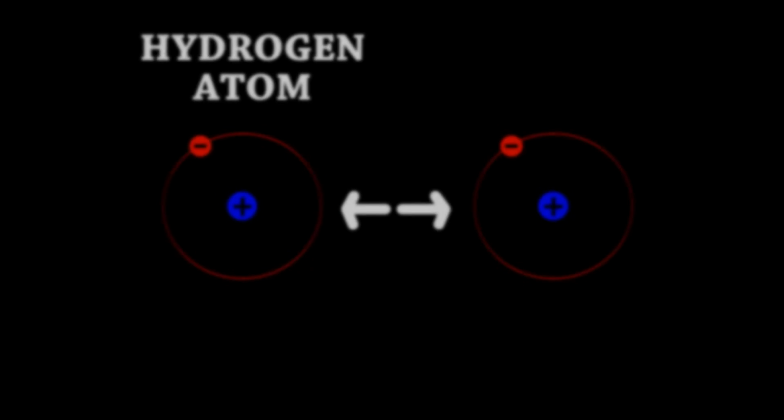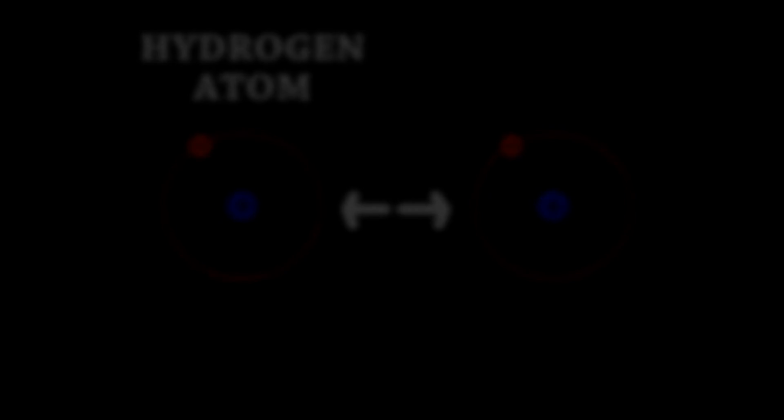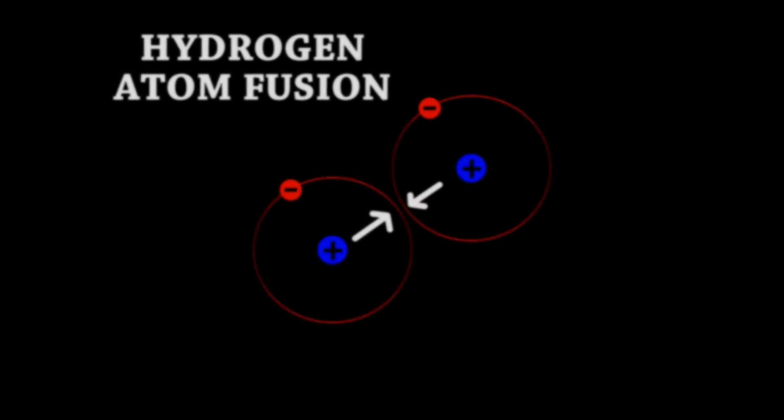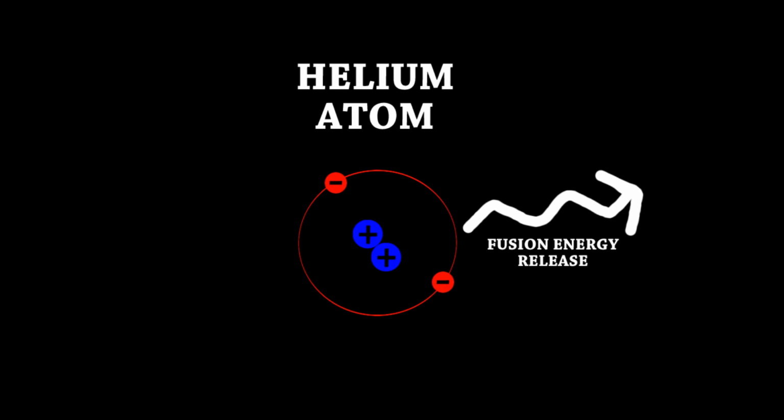Now the protons in the nucleus, the blue things there, have a positive charge, and the electrons are the red ones, and they have a negative charge. So the atoms will naturally try to repel one another because they each have a negative charge in their shell. However, inside the core of a star, the force of gravity becomes so strong that two hydrogen atoms will be pushed so hard together that they will actually merge together and become helium. Now what follows is an enormous release of energy.